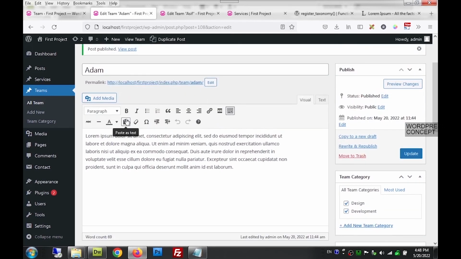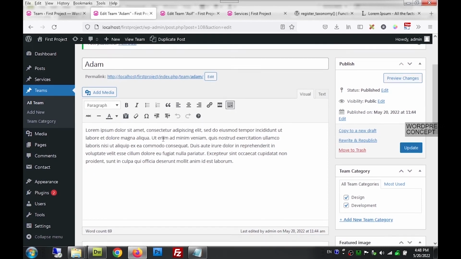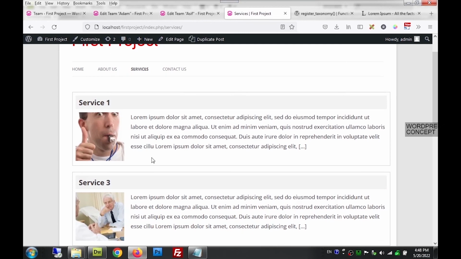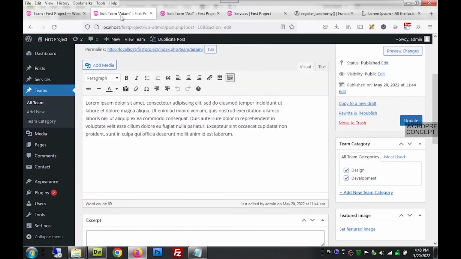But Adam has a Facebook page as well, he has a phone number, he has an email address, so we can make the custom fields here for phone number, email address, website, Facebook page, and then we can get those custom fields into the front end of their Teams page. So this is what is required right now, and we will do it in the next lesson.